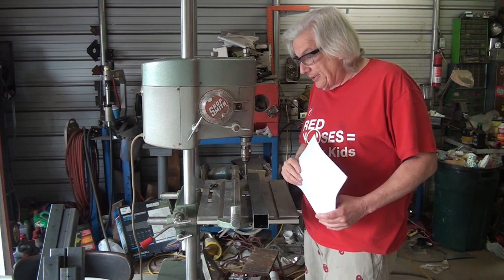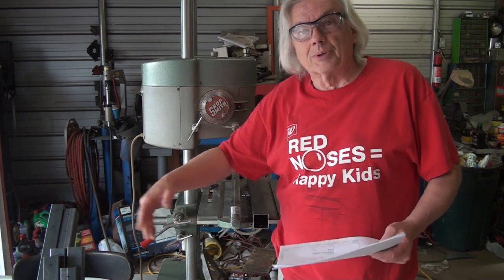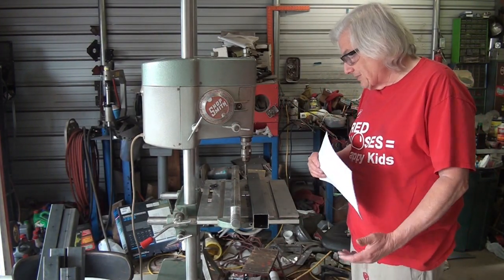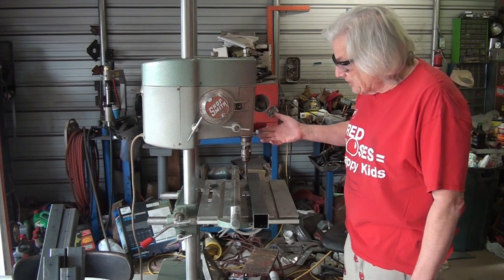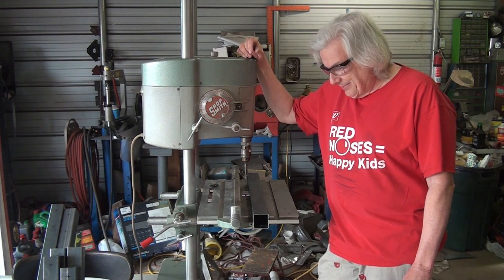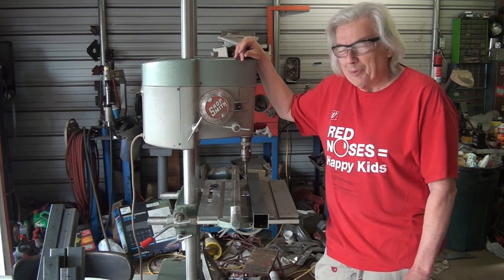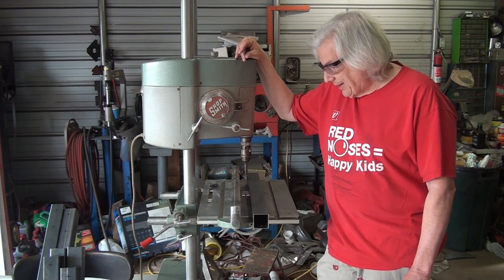So what I'm doing today, I've already gone ahead and cut the tubes to length and marked them out so I can just start drilling. I'm obviously going to be putting a lot of music in this one because it's sort of like watching paint dry. What I've done is I set up my drill press. Obviously I'm already using a ShopSmith as a drill press. Here again, being on a budget, this came up at an auction and I couldn't pass it up because I do some woodworking as well. And so it works out as a very nice drill press.